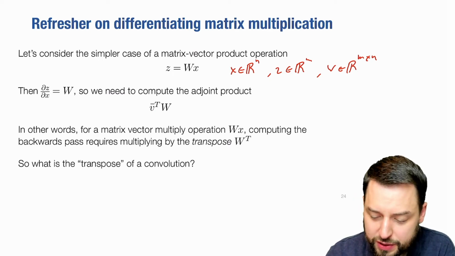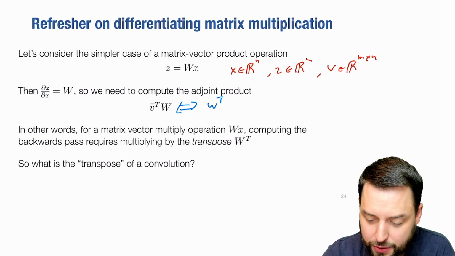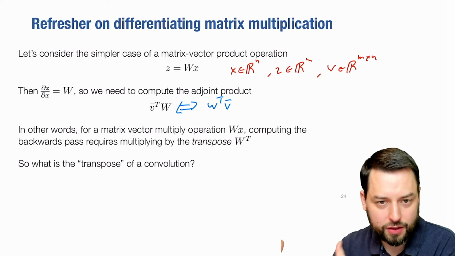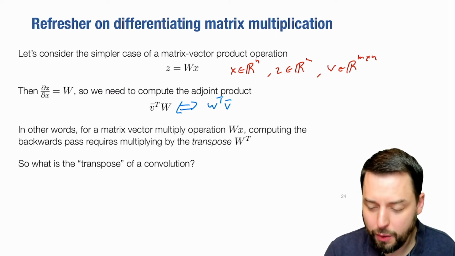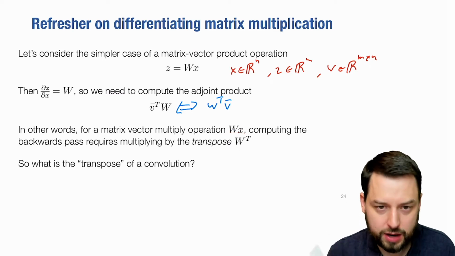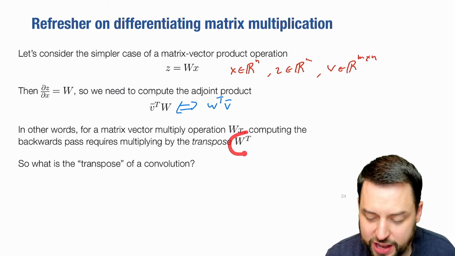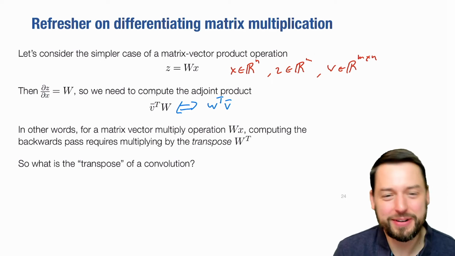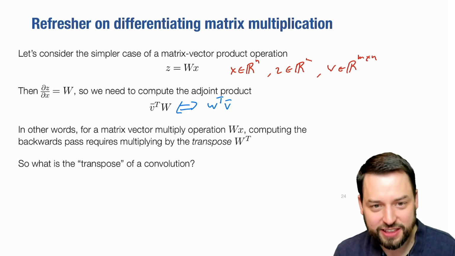But that, of course, really is equivalent to just taking our matrix transpose times this vector v, right? So thinking of it in terms of multiplying a vector on the right, this is multiplying by the transpose of W. And so the only point I want to make from this is that when our forward pass involves computing W times the forward variable, our backward pass involves multiplying by the transpose of W. In fact, the transpose is sometimes called the adjoint in some linear algebra, so these things are all very related, of course. And that's the key point.